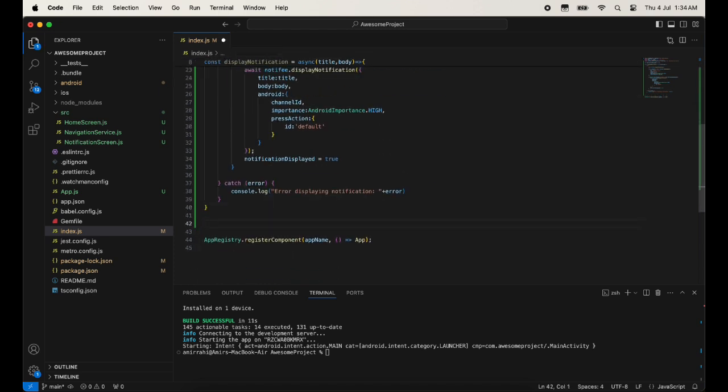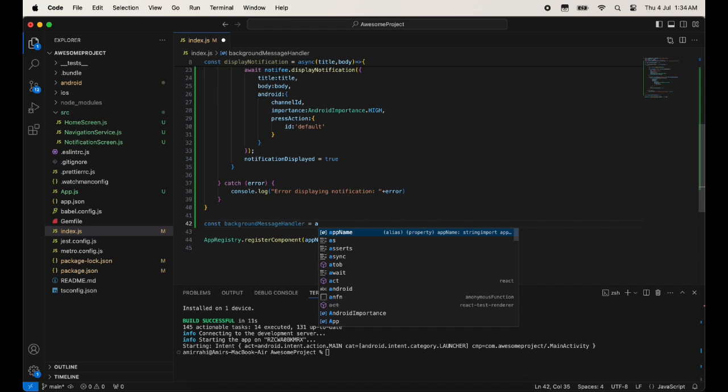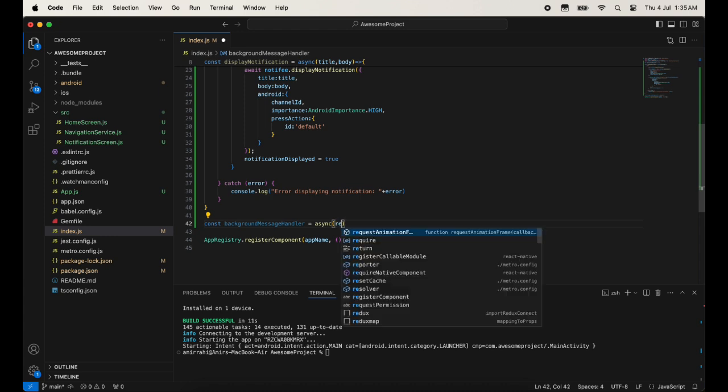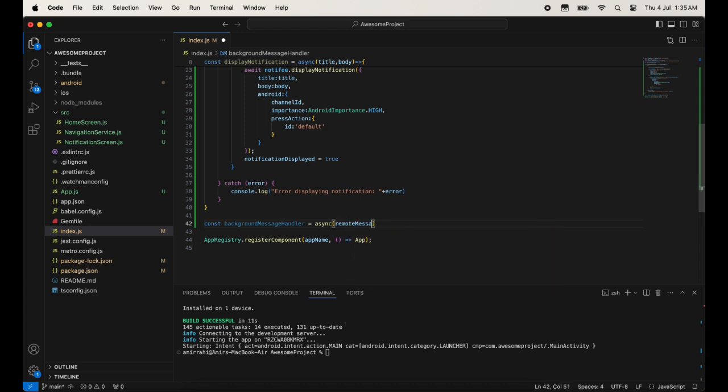And now I'm going to implement for foreground and background. So now I am creating the background handler. Just write const background message handler, and then write await here, then write async here, and we will use remote message.